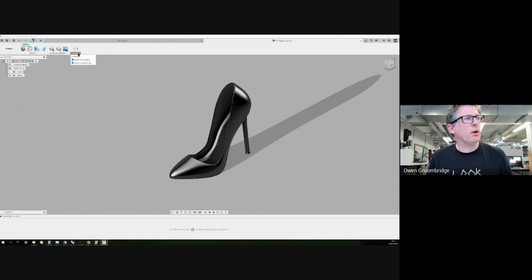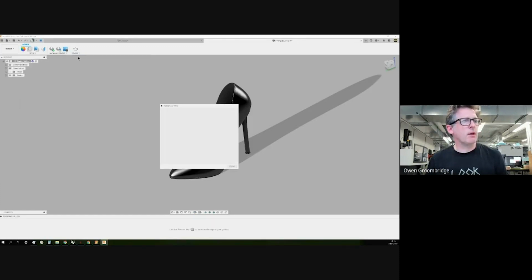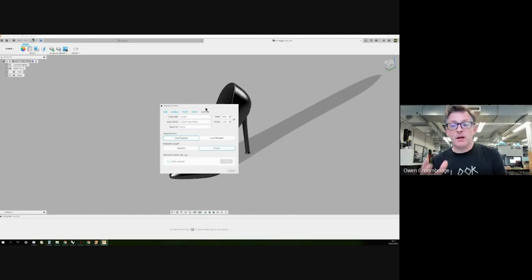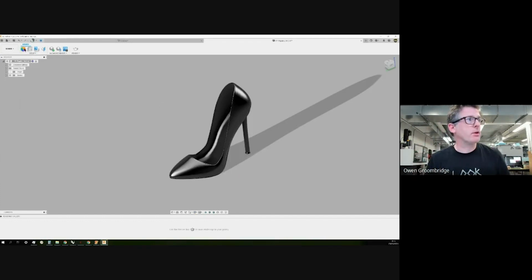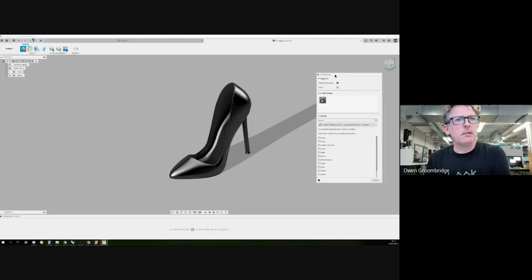We've also got this teapot here. I've got something here that says rendering KeyShot 9. I don't have KeyShot 9 because my colleague Ian Hankey's got it. But I'm not going to render in that because it's a different bit of software. But I could just render that and save that rendered view. We can download it. You can save it locally onto your laptop, right? First things first, though, let's have a look at its appearance. So I'm going to hit that color wheel. And my render settings, I've got at the top here body components. That's the body. I could use faces, but I'm not going to do that.